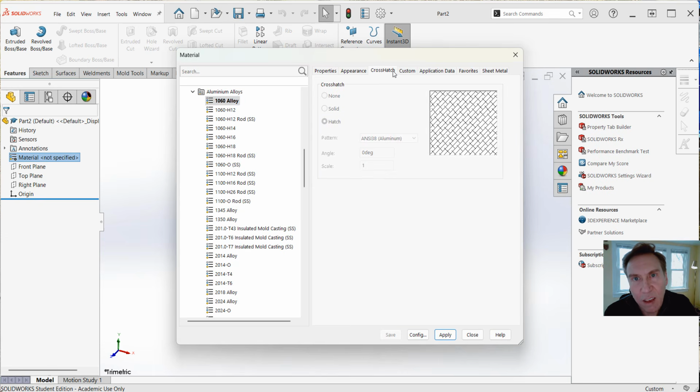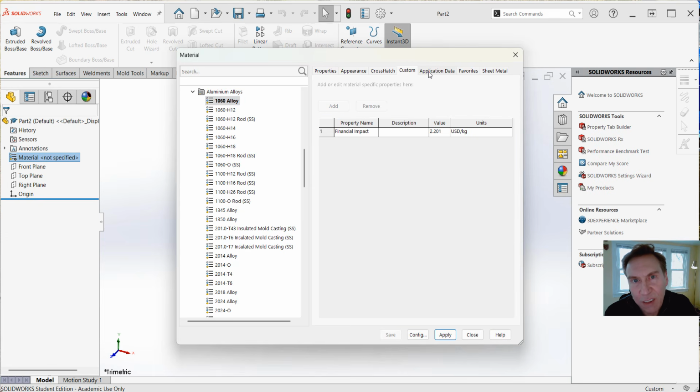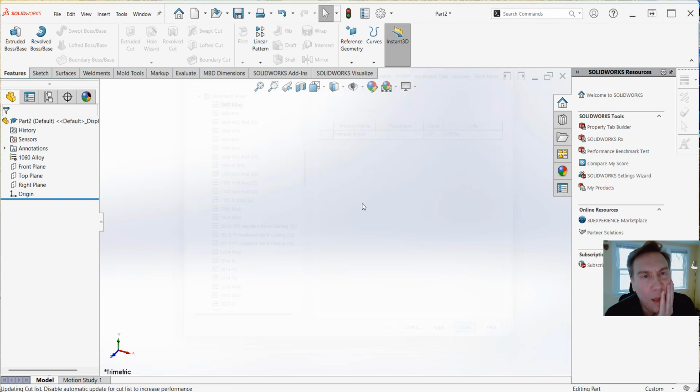It's not hard. Also, cross-hatching is already set up, and there's financial impact, like in US dollars, how many kilograms per kilogram, how much is that value? So there's a lot of really neat things. You're going to have to keep adjusting that, though, I would think. But go ahead and just hit apply and close. And it's my understanding if you just hit the X, it will apply it as well.